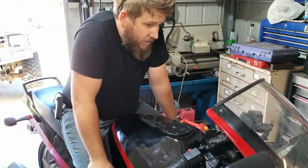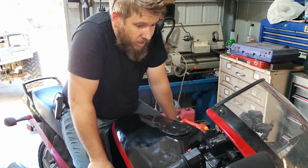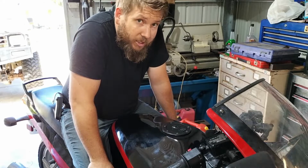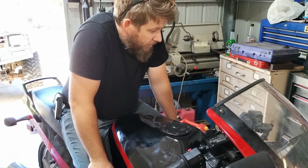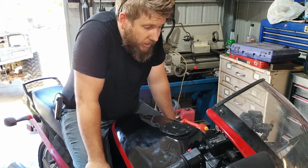Other than that, I'm pretty happy. It starts, runs. I haven't ridden it yet, so I'll wait until I get rego for that, because I'll guarantee as soon as I go and take it for a sneaky one around the block, it won't end very well.